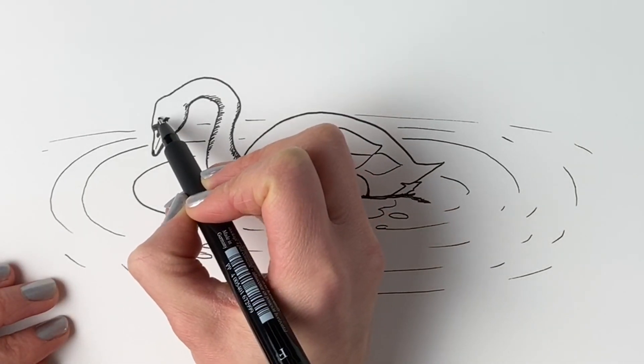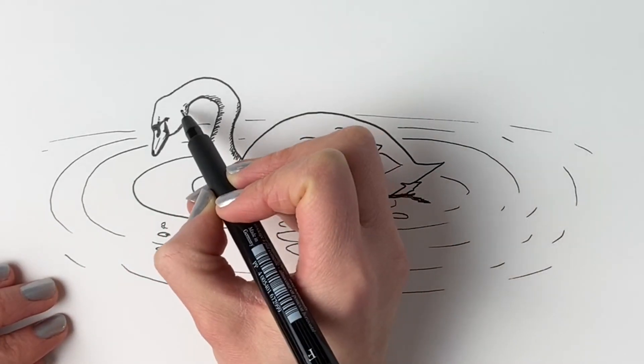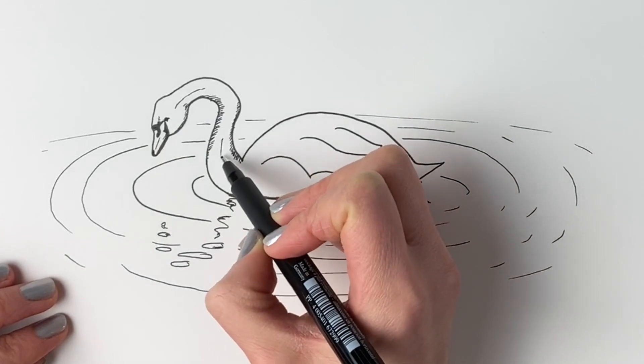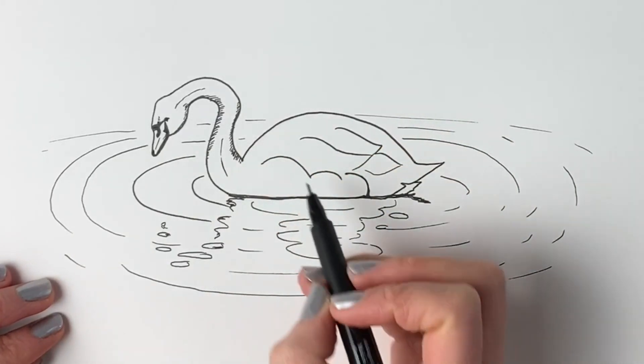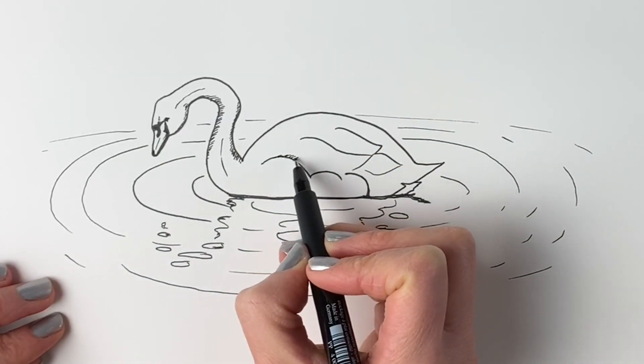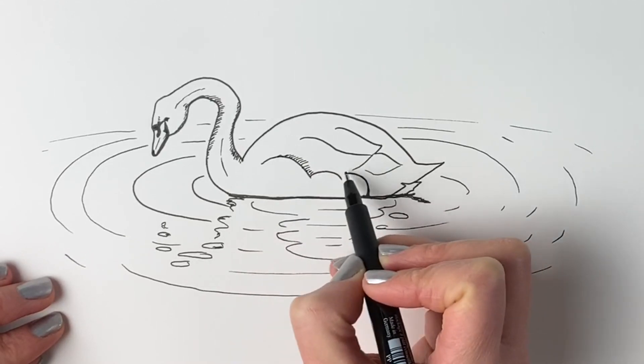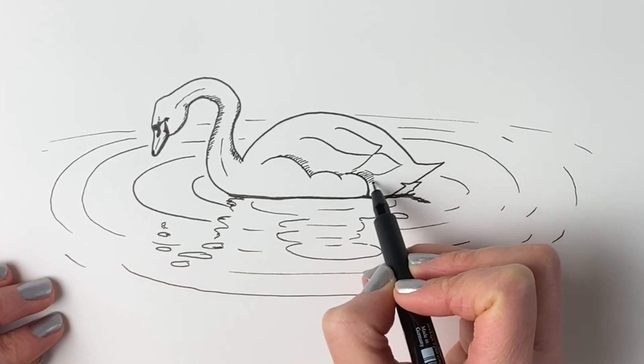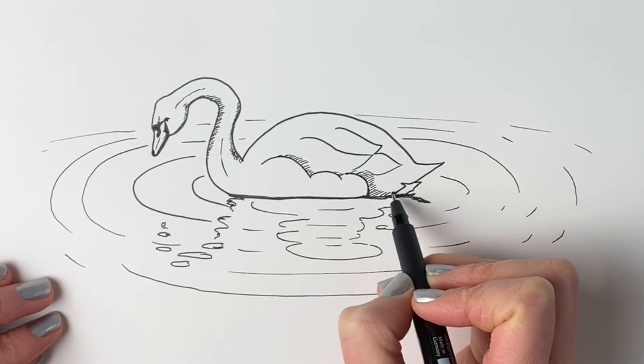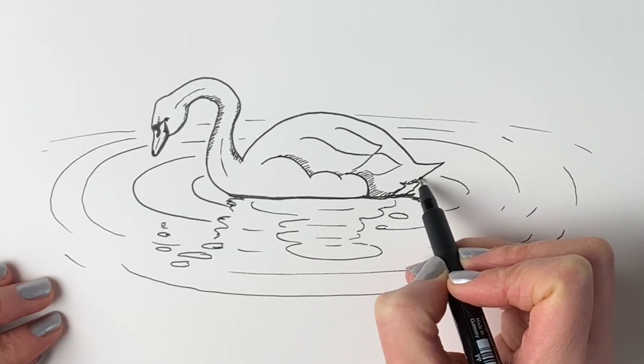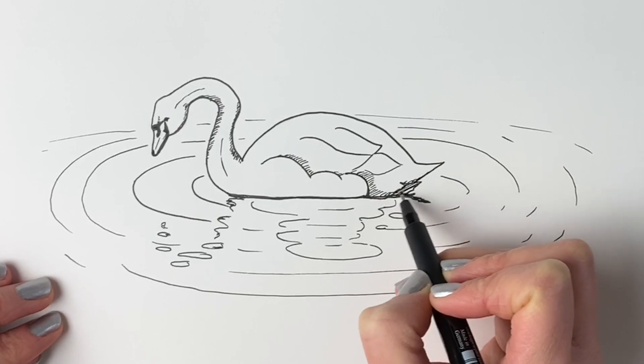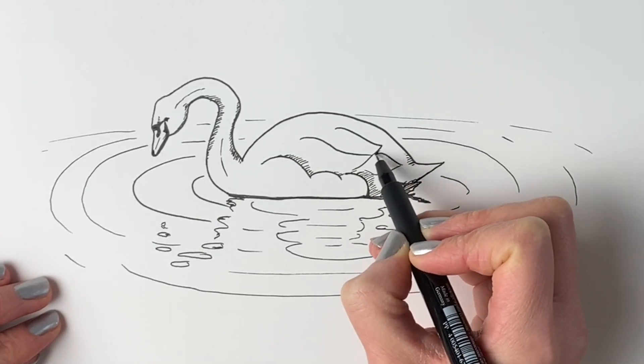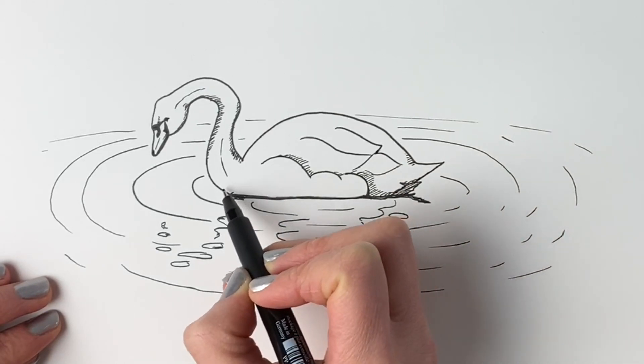A tiny little bit just up here just to give it some shape. A little bit of a line there, a little bit of a line just down here. Add some more shadow to make it look a little bit more three-dimensional, just like that, all the way down, all the way across like that. And then on the underside here.